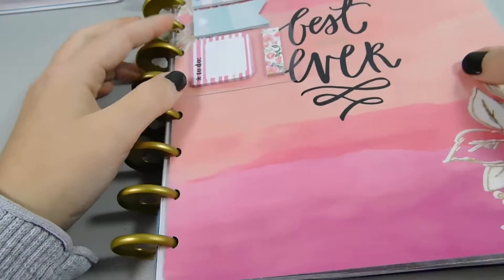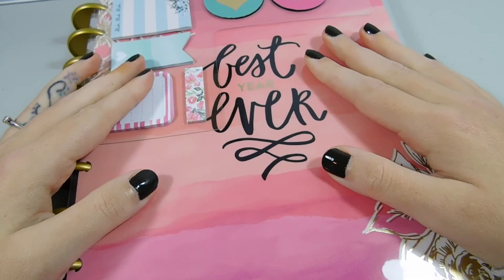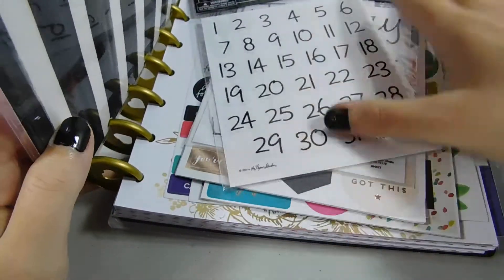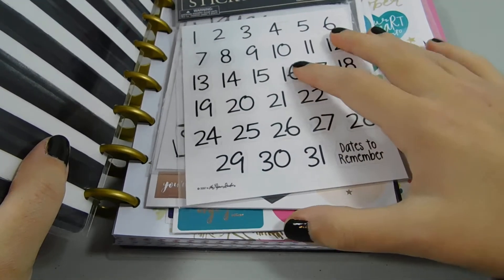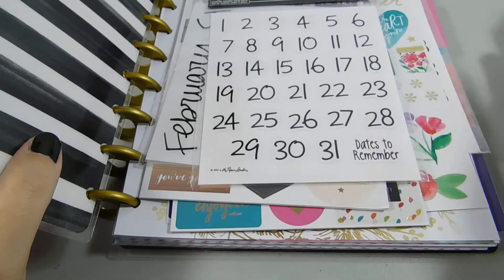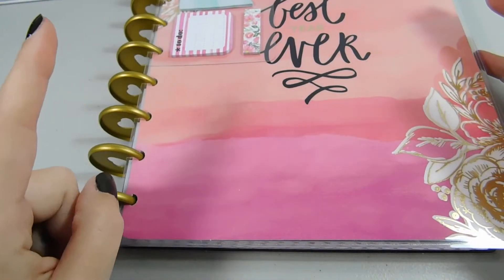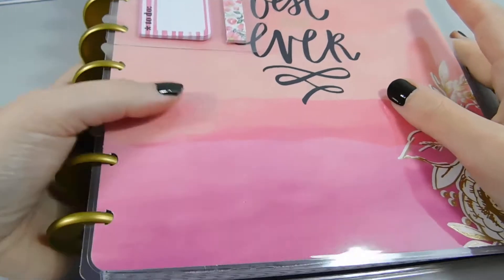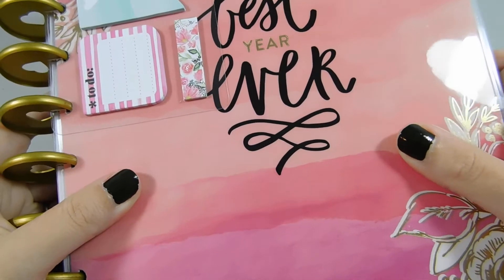It will be in order but won't have a ton of empty pages, which makes sense. I'll probably film me doing that, maybe a sped-up version, just because I don't want to bore you guys with my life plans and wedding stuff. But I thought it would be cool to use stickers that aren't necessarily kits — maybe printed-out Google images, the MAMBI stickers, or even a really pretty wedding kit. All my extra samplers that are holiday-themed that I wouldn't use in my other planners I could use here for holiday weeks.